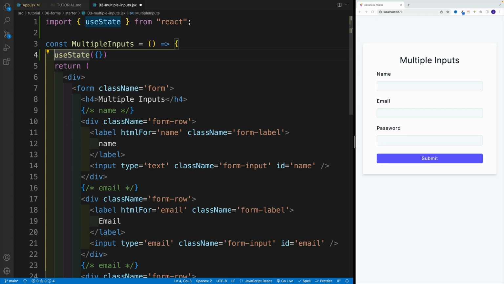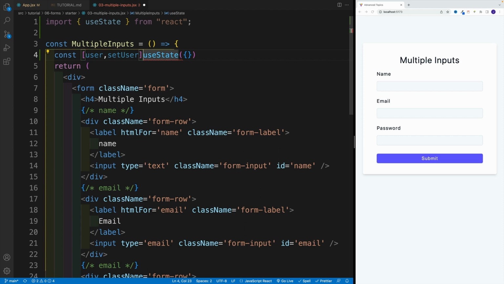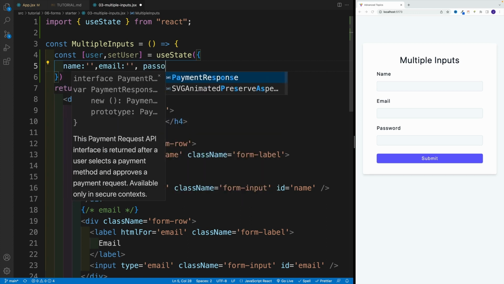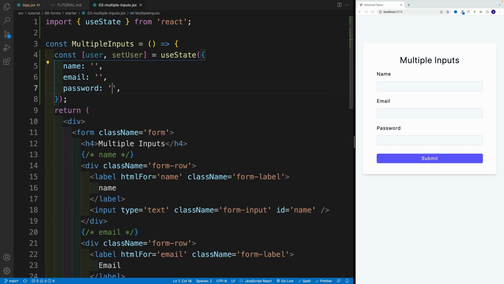Now, before we do that, why don't we also come up with a name? So in my case, that is going to be user and setUser. So that is going to be my set function. So as you can see, nothing changes. That part still stays the same. The difference right now is that we'll have an object, and basically each input, we can set it up as a property in here. So we'll have name, I'll also have the email, and I'll also have the password. And as far as my default values, they will be empty string. If you want to go with some different value, of course, that is totally up to you.